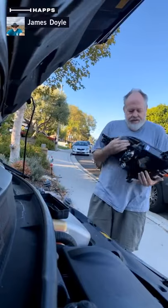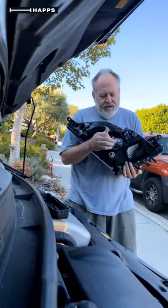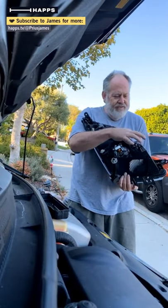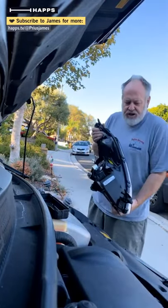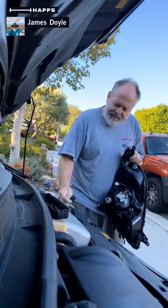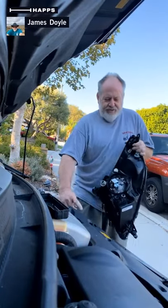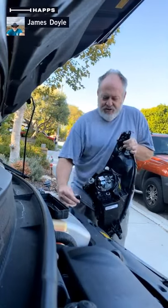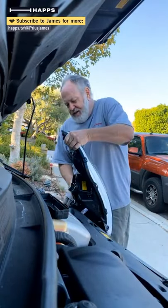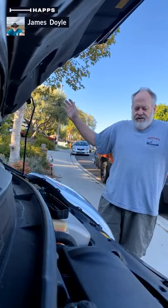So this is what you got — it doesn't come with the dust cover. This is the shutter assembly, this electronic device. There's a solenoid in here, and when you flip the headlight switch it activates this guy right here. So what I've got to do is hook up this shutter assembly and see if it'll work before I even put the lamp in. I'm going to find the connector that connects here. The neat thing about these connectors is they're all shaped differently — this one's a triangle, this one's a little trapezoid, this one's a rectangle. So it makes it easy. Here's the triangle — I'm going to snap it in. You have to push hard enough until you feel it click.